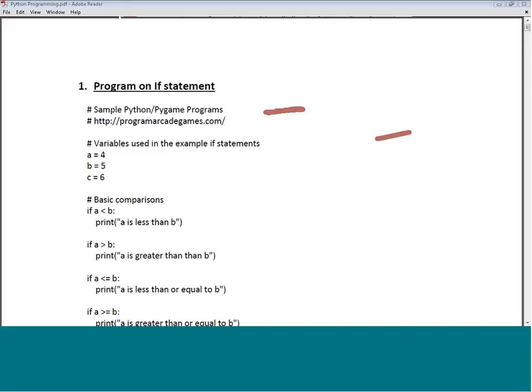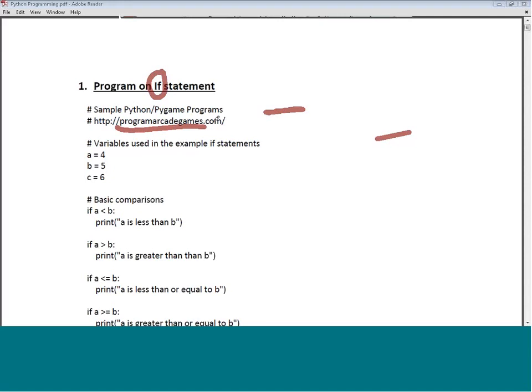So the first one is a program on conditionals, for example the if statement here. All these programs are on this particular website. You can go there and look at it. These are basically the Python or Pygame programs.